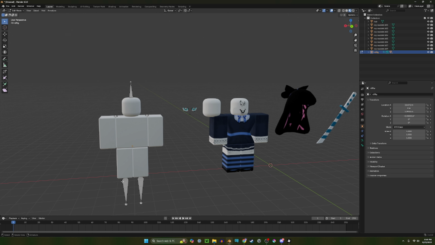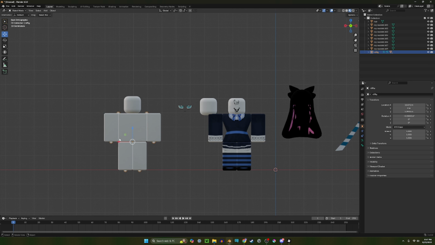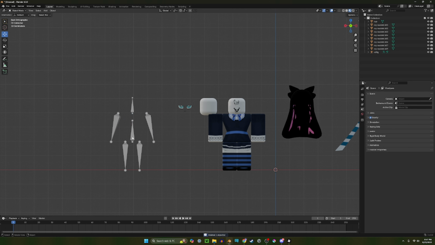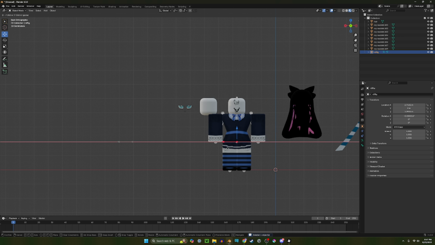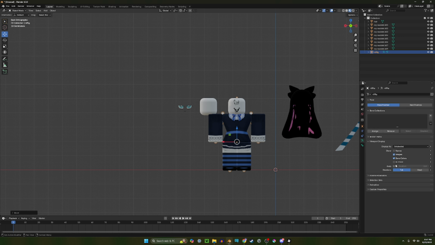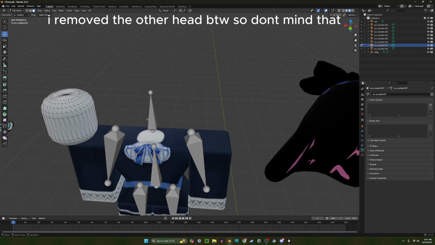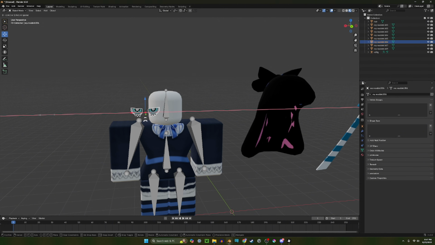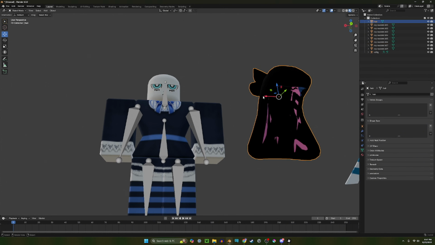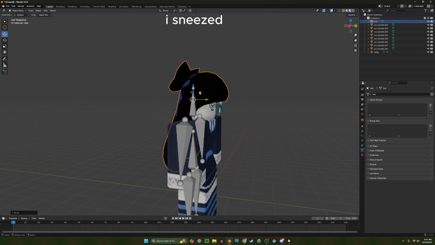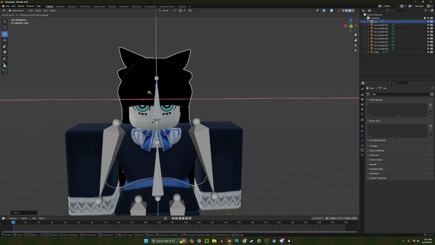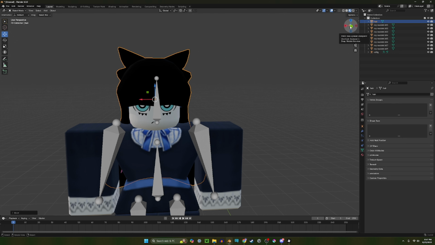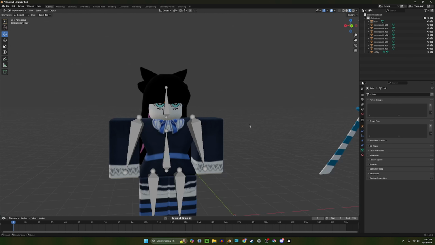Next, you get this rig that I linked in the description, right? Just a basic rig. I didn't export it without the leaf bones, so just delete those. But what you do with this now is you can delete all these, you don't need them. You just put this about there with your model. I'm going to turn the bones in front. And you put this one right here. There you go. So you get all your parts that you want on the head, or whatever body part you want it on, and try to just reconstruct it the best you can. It doesn't have to be perfect, just have it to your liking.